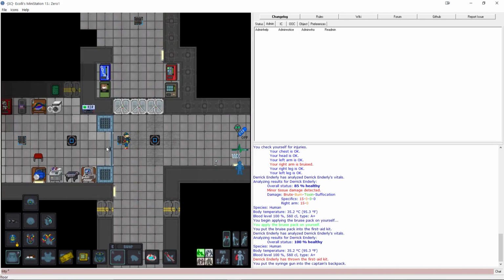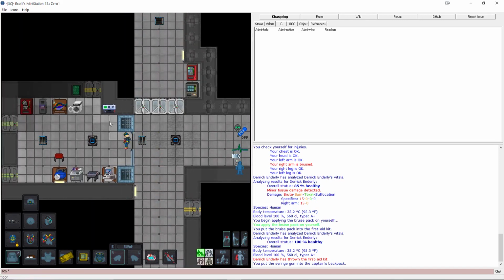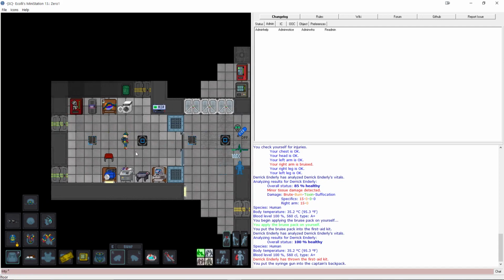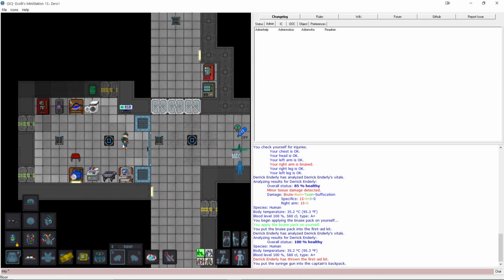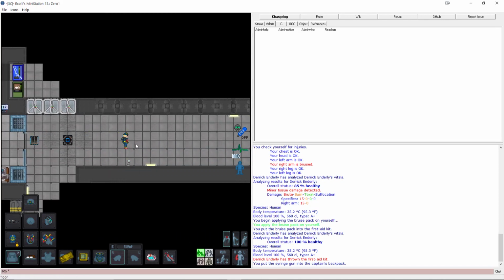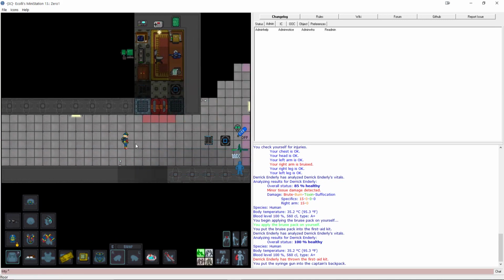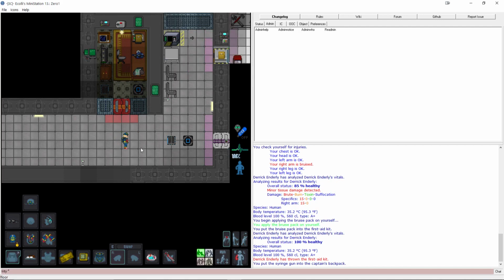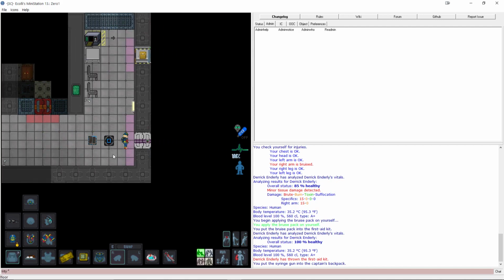The dorms are over here. I don't remember if there's a bathroom. There's a dorm 1, dorm 2. Oh well, I was going to wash my clothes and stuff, but I'm not going to deal with that right now. I thought we had a shower, but I can't remember where exactly it is. This is the detective's office. Yeah, right there. He's got some cool stuff in there. The detective is always fun to roleplay.